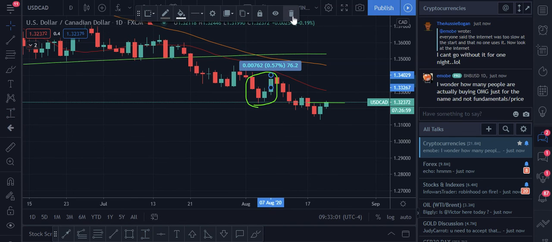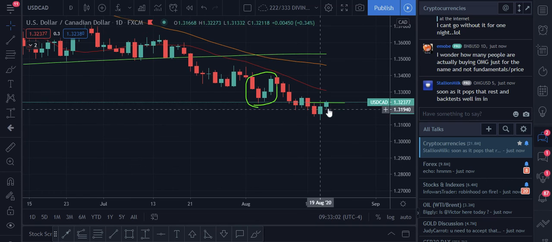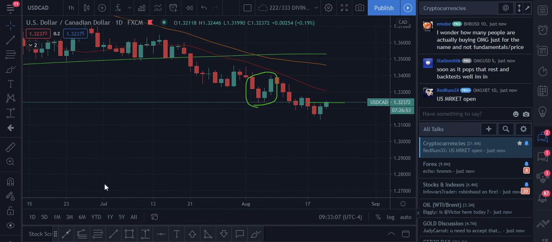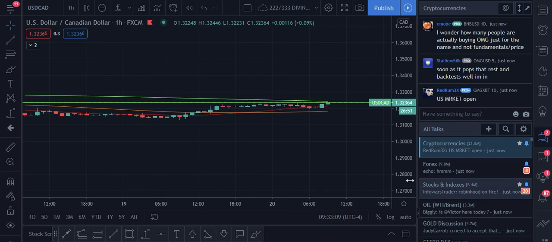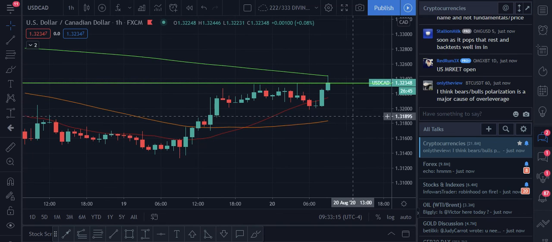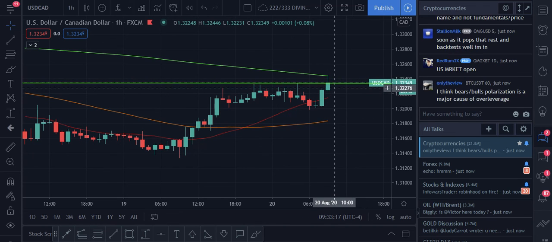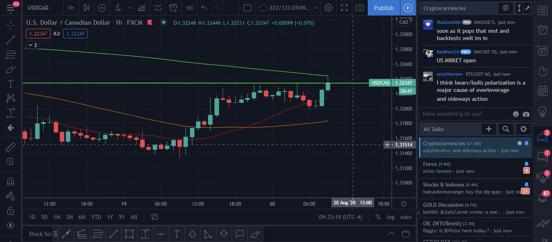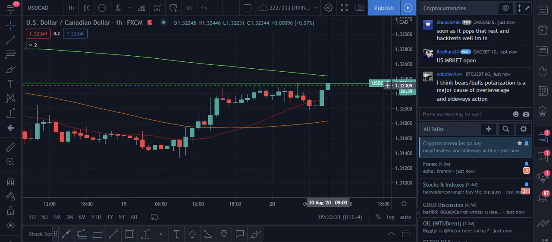All right, so that's what we're looking for, and it looks like we're still getting a little pullback, so that's good. Let's see. Yep, see this pullback coming back down to this zone. So we need to start looking for some possible scaling in little by little. All right, so that's what we want to see.